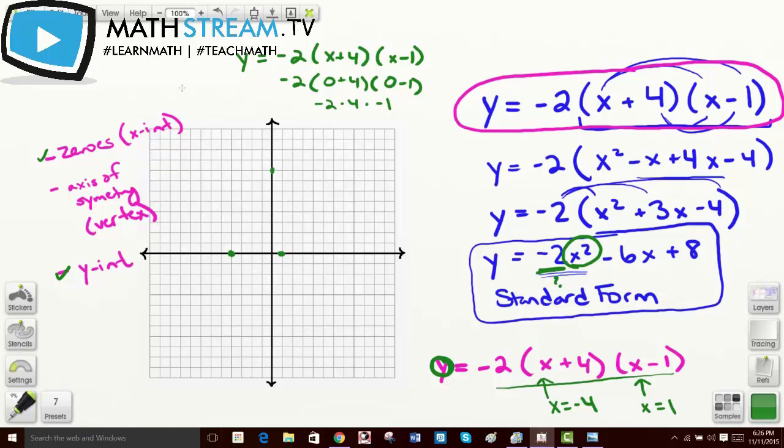If you think about a parabola, we'll do a right side up one first, it always has a line down the middle that shows that the left and the right side are exact mirror images of each other. And that line we call the axis of symmetry. Since we have 2 points here, we know that the axis of symmetry, just because of the nature of a mirror image, is going to have to be exactly in the middle of them. So since these are 5 units apart, the middle would be like 2.5 units in. So right about right here, this would be the middle. So that's actually at -1.5.